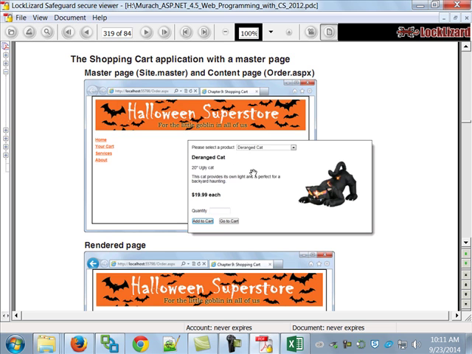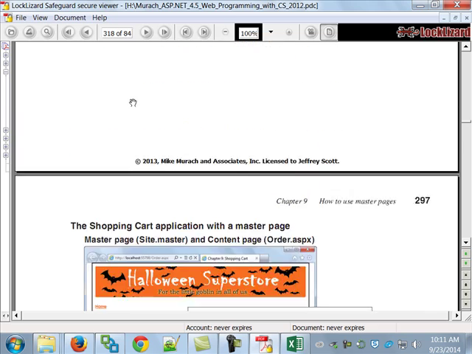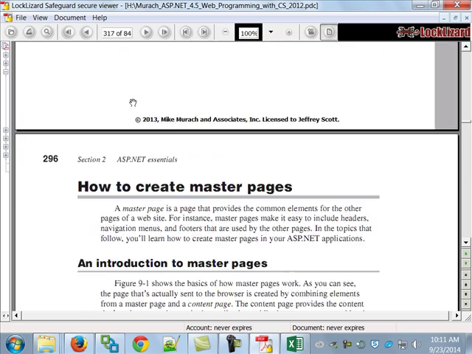Then you build the other page and you say that it's linked to the master page. Once you do that and you start building that other page, the only thing that you can actually edit on the other page is just this stuff. The only way that you can edit this or this is to go to what they saved in here as site.master. So it's its own file. Okay? And you'll see all that as we go in here. We're going to talk about that in chapter 9.